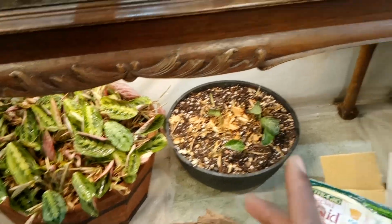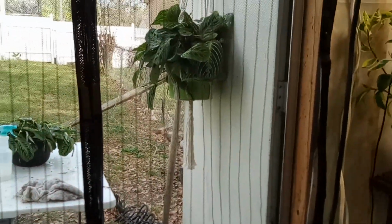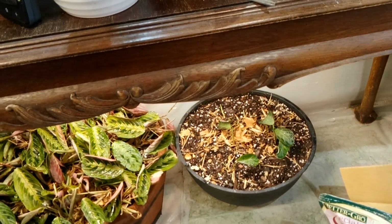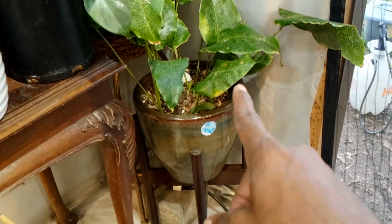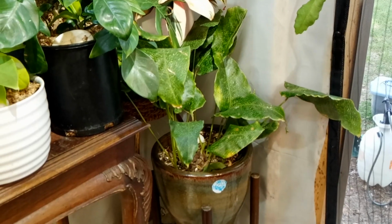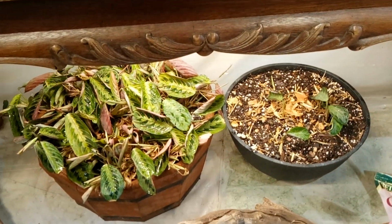Yeah, that's it. We still have her outside, and the girl still sits on the door there. Hopefully I didn't wait too long to rinse her off, but anyway, I want to get inside of her soil. I really want to. But she's pushing out new growth. We're just gonna let her be. Anyway, guys, that is it here for today's video.